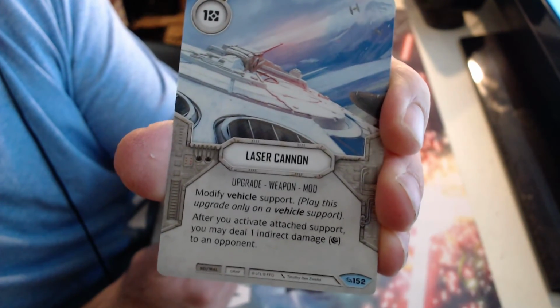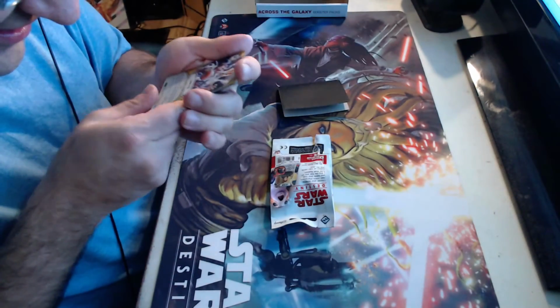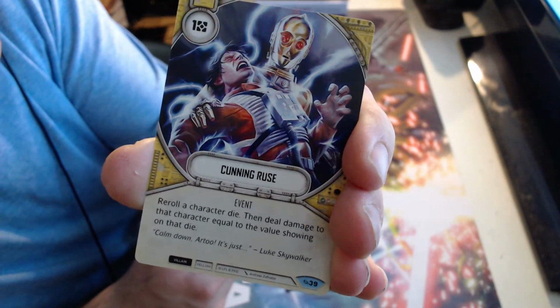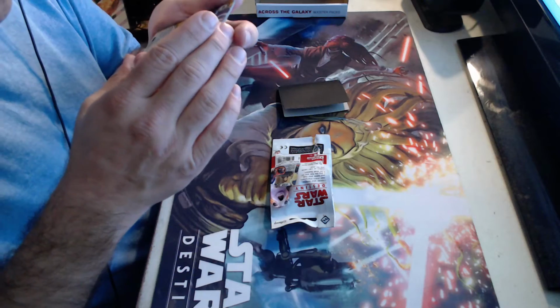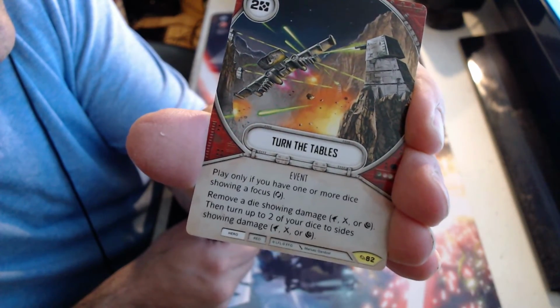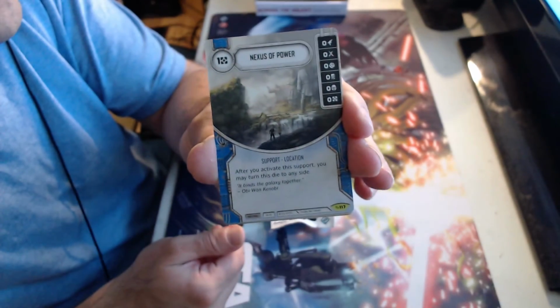Laser cannon. So some of these vehicle upgrades don't actually have dice, so this one's just cool. So after you activate it, you may deal 1 indirect. Laser cannon. We have, what's this? Cunning Ruse. I really like this on Vader. So you don't want to remove Vader's dice, but you can do something like Cunning Ruse on him, roll him. If he rolls high, he'll take that damage, which is pretty cool. Leverage we've seen. Turn the tables. And our rare is we have another Nexus of Power, the one with all zeros.